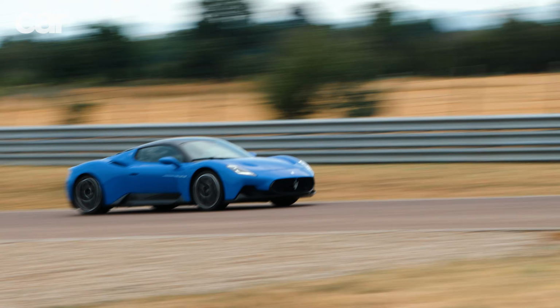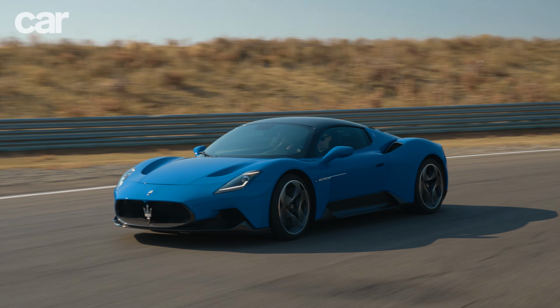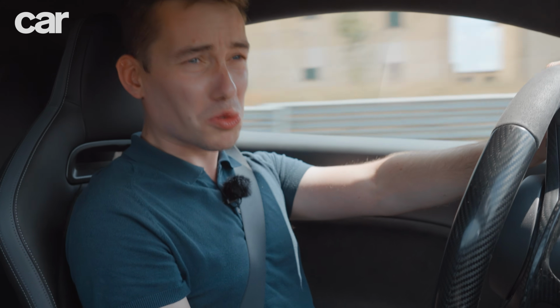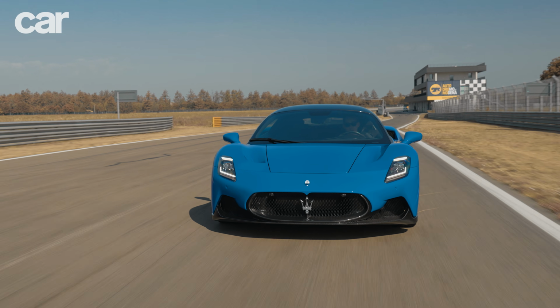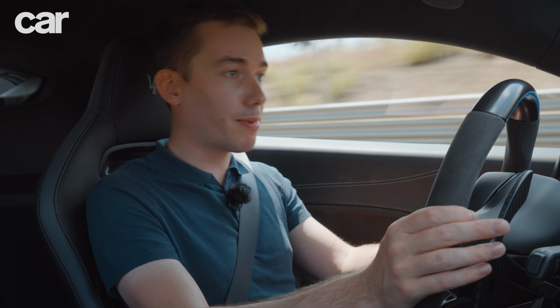I'll start with the development of this car because when I was reading the press pack all those months ago when I first drove the car back in January, one of the things that really impressed me was that 97% of this car's development was done digitally and also the process was done in less than 2 years. I mean, that's extraordinary. And it tells you just how different this is going to be from any Maserati that's come before it. This isn't just a marketing exercise to say, we've started again. This is a proper step change for Maserati. There's nothing like this that has ever come before it.